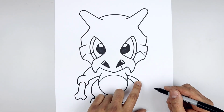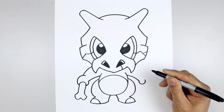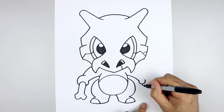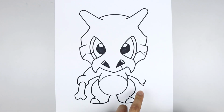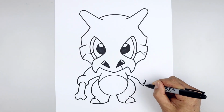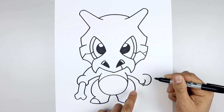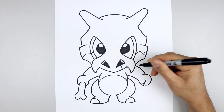Now we're going to go over towards the right side and draw on the thumb. From the wrist, we're going to draw a half circle, coming down, and then up, and then we'll add the claw. Coming down with a straight line, go up underneath the finger. Let's go to the outside of that claw, curve the hand coming down, out, and then just pull that in, step back, curve the arm going up, and in behind the head.